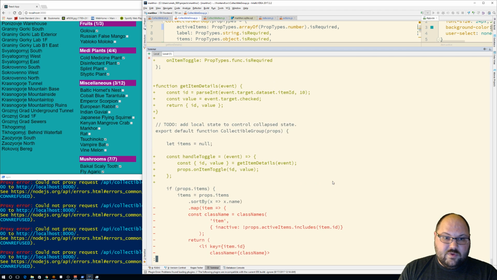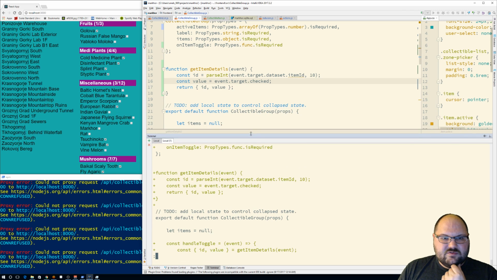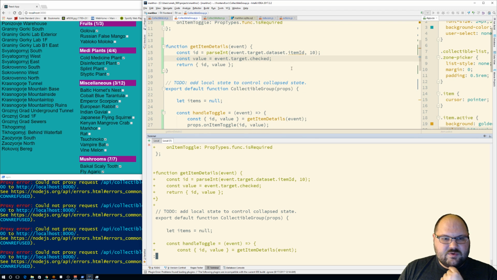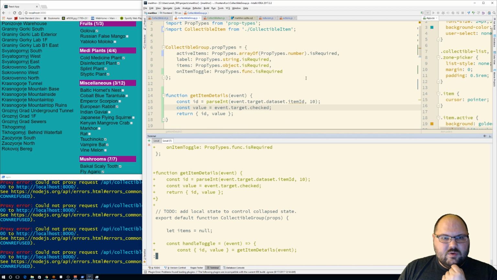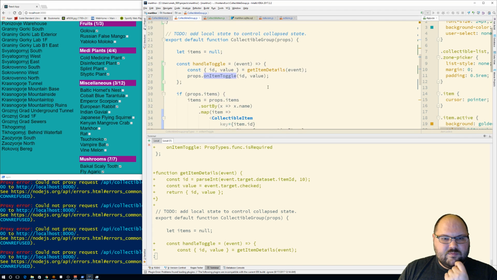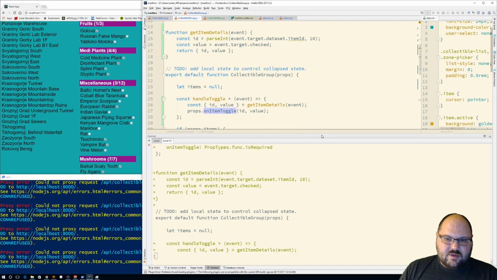If it bothered me a whole lot, I could move this probably further up. Is it in here because group is not tied to the store? There's no connect being called here. We're passing an item toggle. Yeah, you know what? I'm going to clean this up.